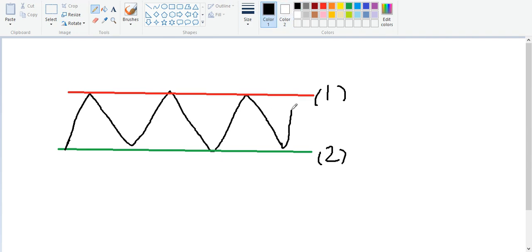Okay. Same thing with the top side. If you see the price going up to this level here, okay, you'd expect to actually sell here, all right? You'd actually expect to sell there because it's at the top of the range. So if you've got a range, you want to sell at the top and you want to buy at the bottom. Those are the conditions that must be present for you to actually take a trade. So if you're using a system, you have to actually look to see if your trading conditions are good enough. If your trading conditions are good enough, then you can take the signals based on whatever trading system that you're using. Okay? This is the basis, guys.